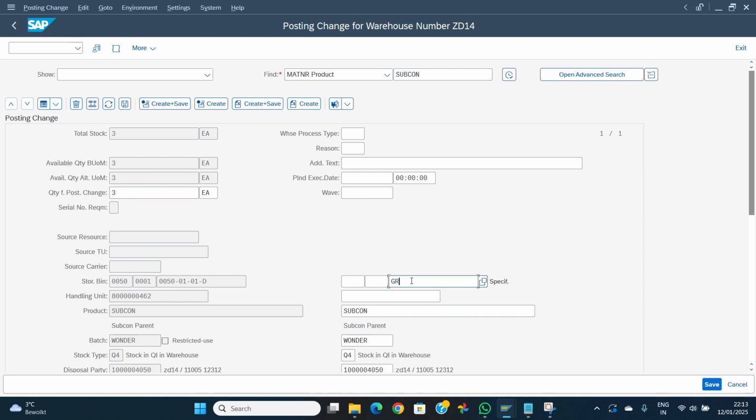So let me put, or I can, let's use a different bin in the same storage type.